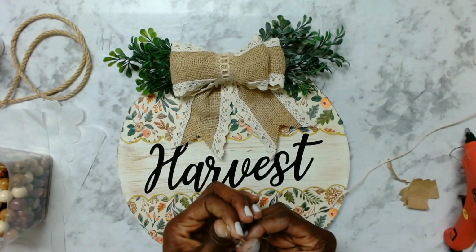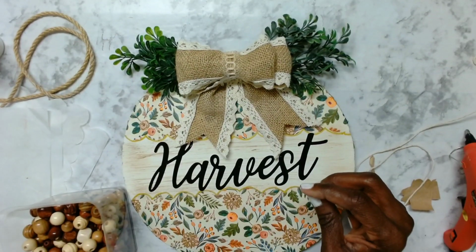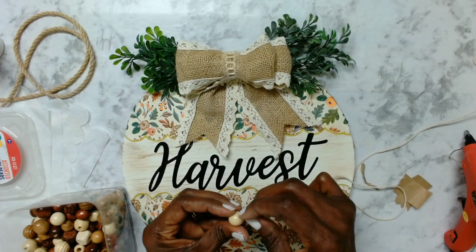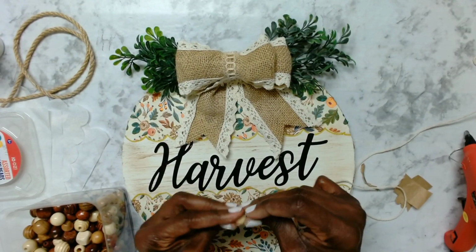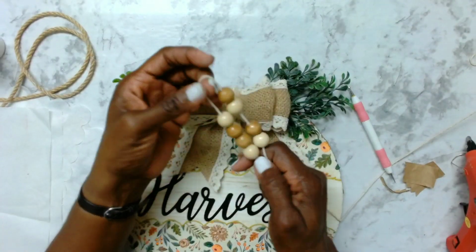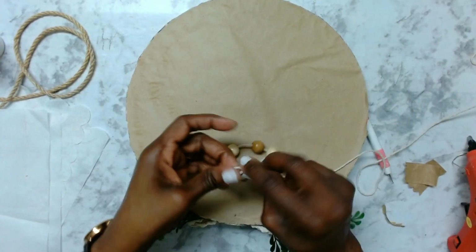And then here I'm going to be adding back the hanger. So I'm taking some of these beads that I got from Walmart. I strung 8 of them on a piece of butcher's twine, and then I glued that down and used a piece of the brown paper to just cover that.